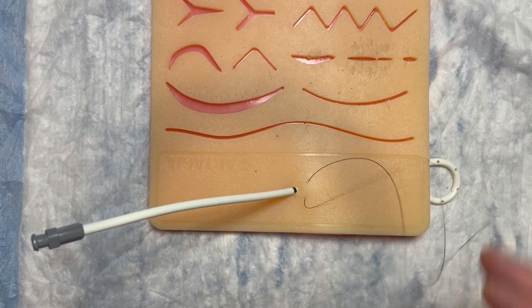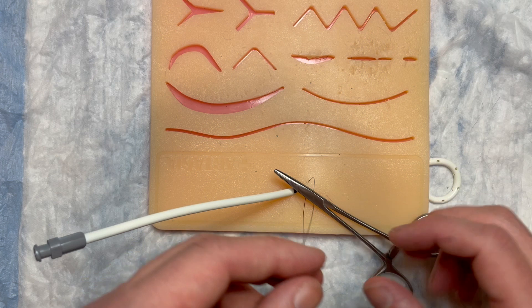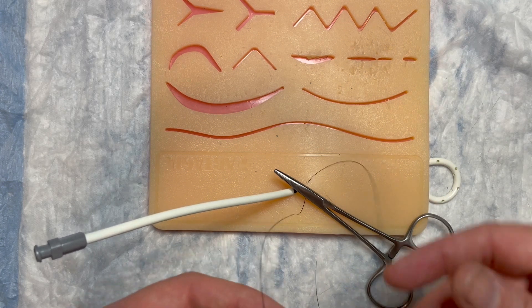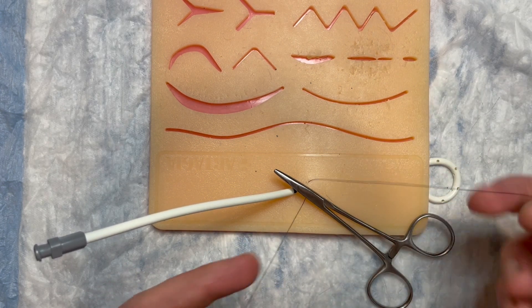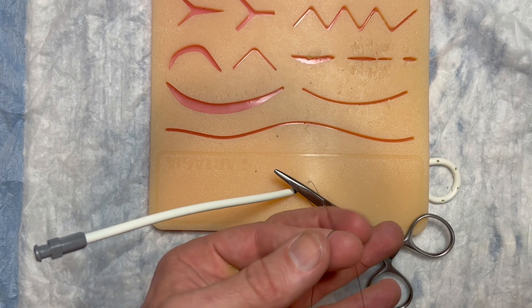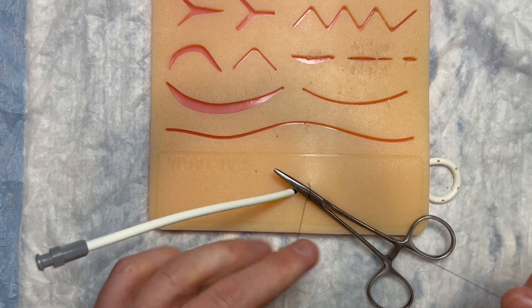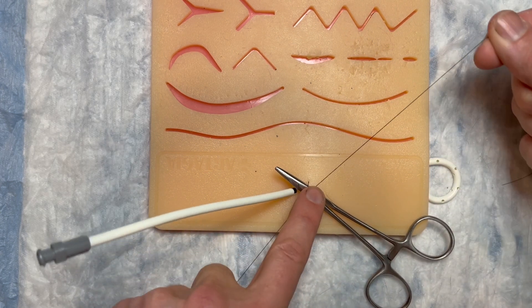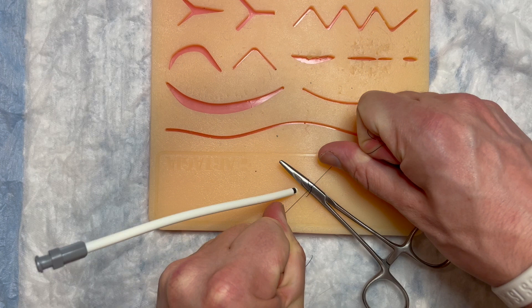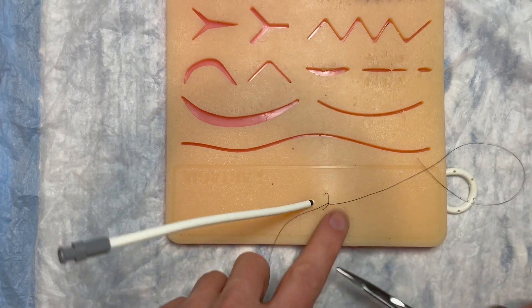So what we want to do for this first knot is we want to create a little slip knot, so what we can do is put our hemostat down. It's actually going to be an air knot but we're going to tie it like a slip knot. There are many different ways, you know, we got a two hand tie, a one hand tie, and there's plenty of videos on that. So I'm just going to do the same motion for both, and I'm doing the same motion for both so that I can cinch down and make this knot as tight as I want.